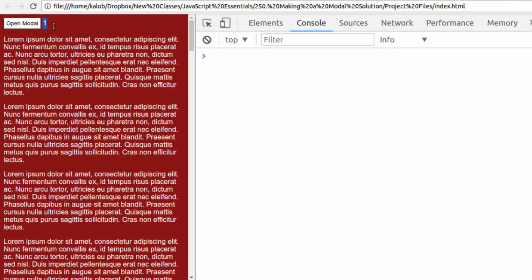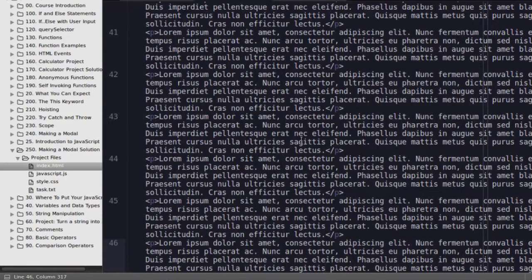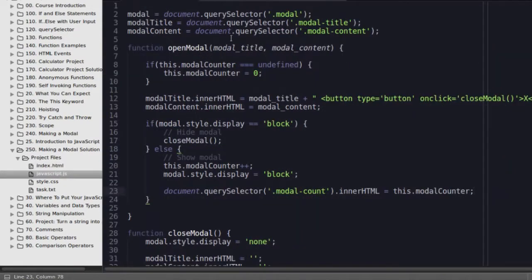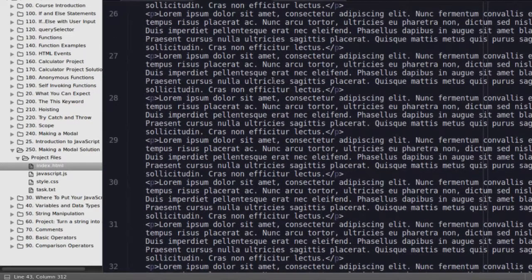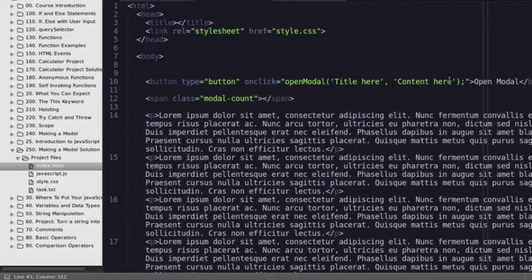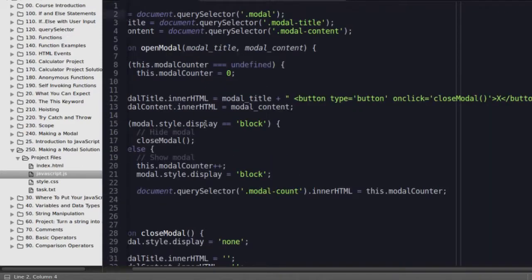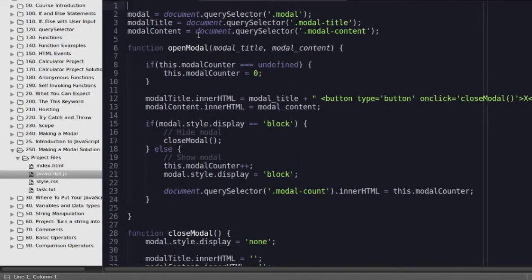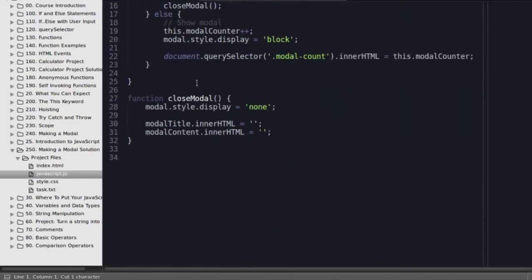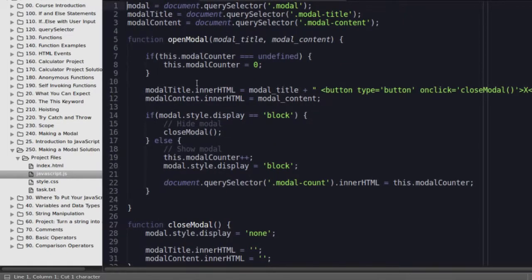And we still have that counter. So there we have it. We have a full working modal. It doesn't take callbacks, and the only way you can really pass parameters to it is in the HTML, which technically is limiting, but there are JavaScript ways around that. We've used closures. We've used just 2 functions. We have written this entire thing in 32 lines of code, and it has taken us not very long at all.